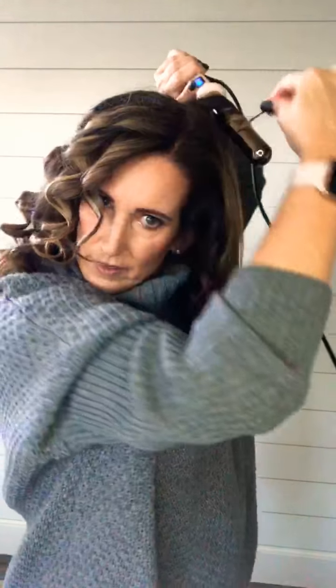Grab your heat shield and a little bit of spray, a little bit of brush. And then I'm starting right back here. I have a cowlick in the back, so I have to be careful to make sure that I curl these hairs just right. Otherwise I create some separation and it's really hard to overcome that for me. And so I try to get up as close as I can.